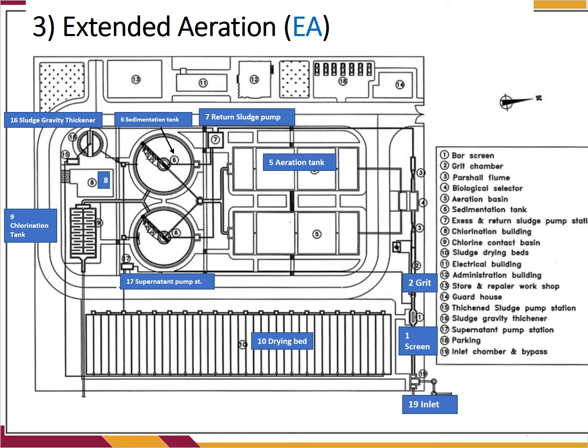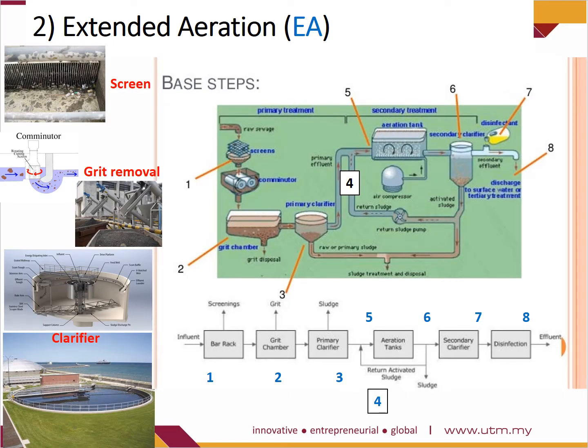The water clarified will enter another sedimentation tank here for supernatant, meaning that clarified liquid will be pumped for chlorination and then discharge. So as you can see, the design is more compact as compared to conventional. This diagram will give you a better idea. There is a block diagram here representing this 3D diagram to give you an idea.